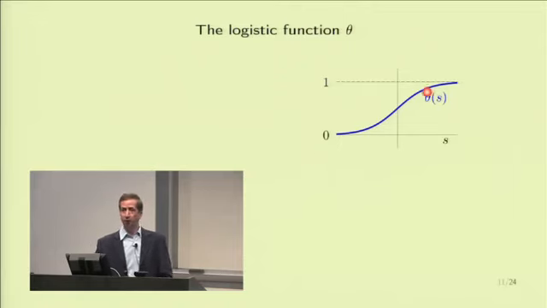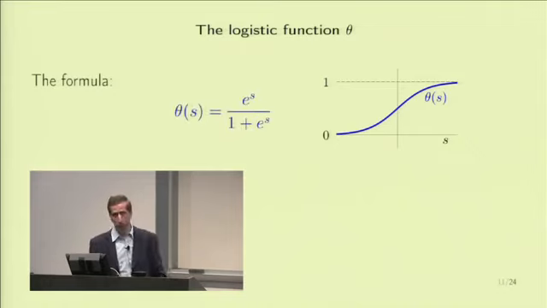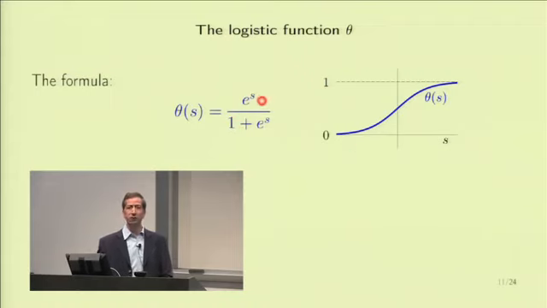Now, there are many formulas that will give you this shape. This shape is what I'm interested in, okay? And I'm going to choose a particular formula, and the formula is this. It's not that difficult. So I have an exponential here and here. Let's say that you take S going to plus infinity, a very large signal. This will be huge, and this will be the same amount huge. The 1 will be negligible, so the ratio will get closer and closer to 1. If S is negative, this is very small, so the 1 dominates, and you will get something small divided by 1, which is very close to 0. So that's what I get here. And indeed, if S equals 0, you will get 1 over 1 plus 1, which is a half, so it will give you this, okay?